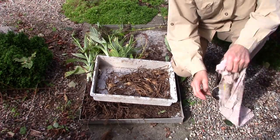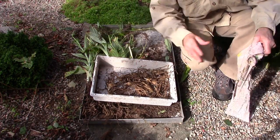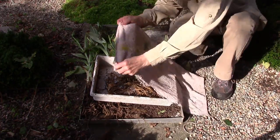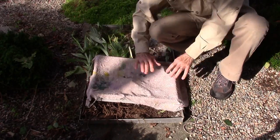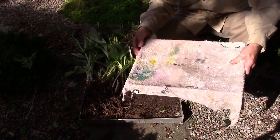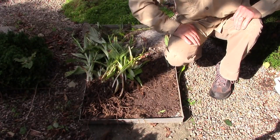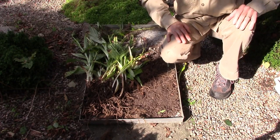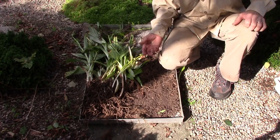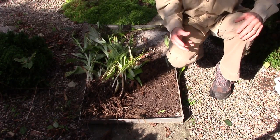There's one other thing I didn't show you before I go — because it'll be a wee while before I can do these, I'll cover them with an old towel soaked in water. That just helps preserve the humidity and moisture around them so they don't get too dry and desiccated before I need to plant them. Although they can stay dry in the ground for some time, they're really not happy being out of the ground and dry — there's a very big difference.